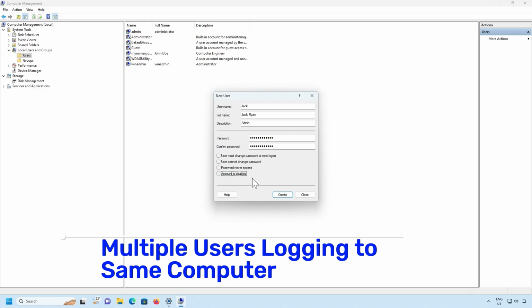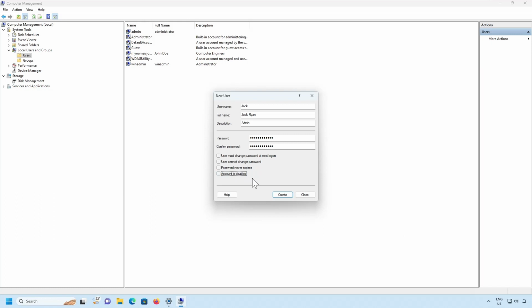You might have given your computer to multiple people or your family members, and once they have accessed your computer, you want their account to be disabled. Once you click on this, the account is disabled, and the user will not be able to access or log into your computer anymore. So I'll keep the default settings as they are and create.